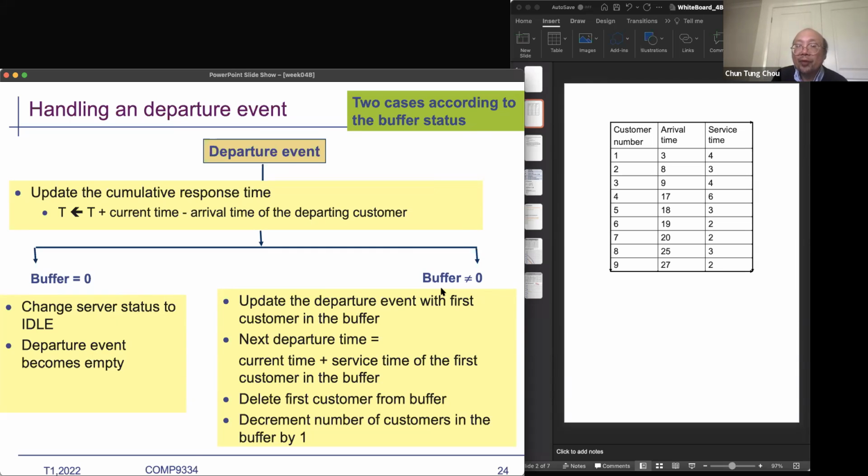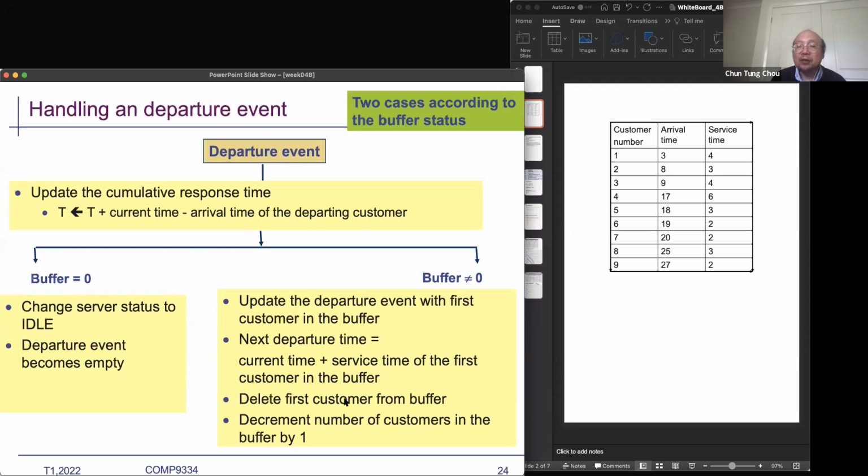Now, what if there were jobs in the buffer before the job departed? The job will move from the buffer to the server. So you need to update the departure event, the next departure time. This is the same as before.